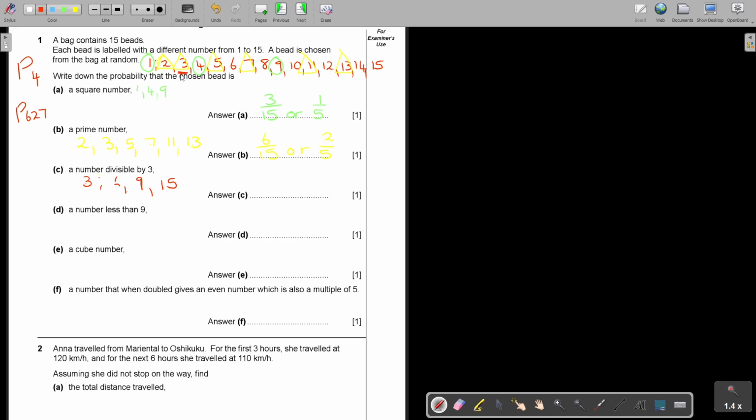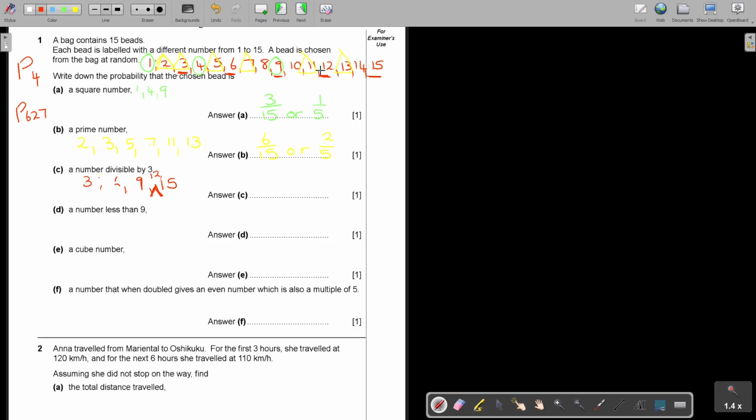So it's going to be 1, 2, 3. Oh, I skipped 12. That's why I realized there was one missing. 12 and 15. Did you see? I skipped that one. Okay, so it was better if you just jump the first one, the first one, the first one, the first one.